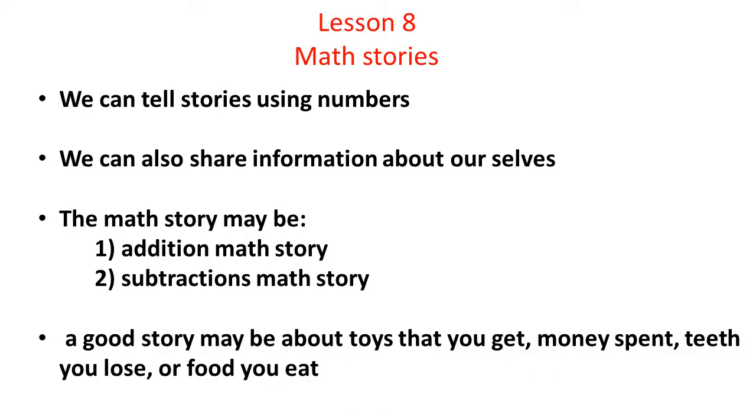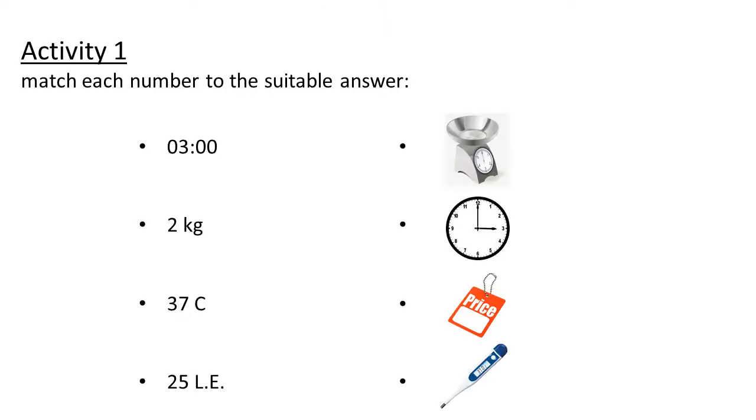In lesson 8, we learned about math stories, and we can tell stories using numbers. We can also share information about ourselves. The math story may be an addition story or a subtraction story. A good story may be about toys that you get, money that you spent, teeth you lost, or food you eat. Okay, now it's time for the activity.